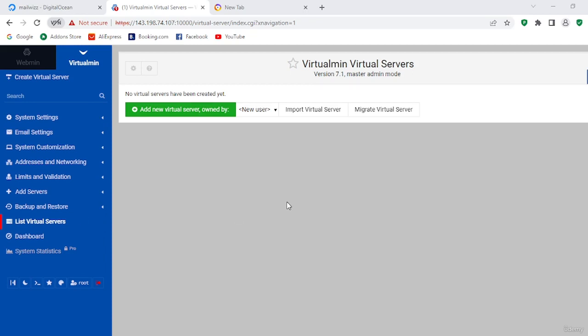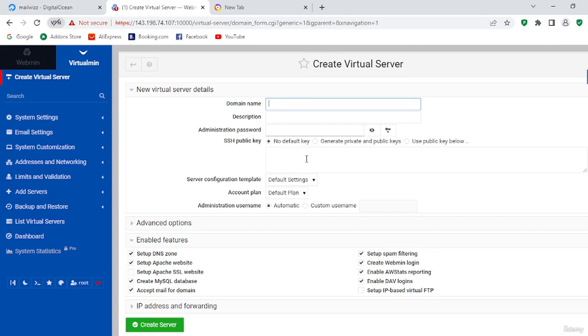Welcome back to the video. So in this step we are going to create our virtual server from here. Just click on create here. We're now going to create our server on which Mailwizz will be installed. It asks for the domain name.